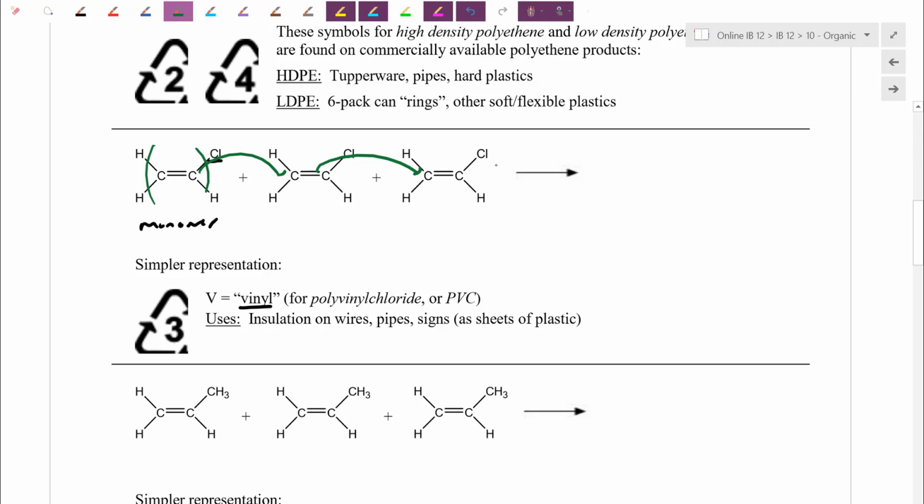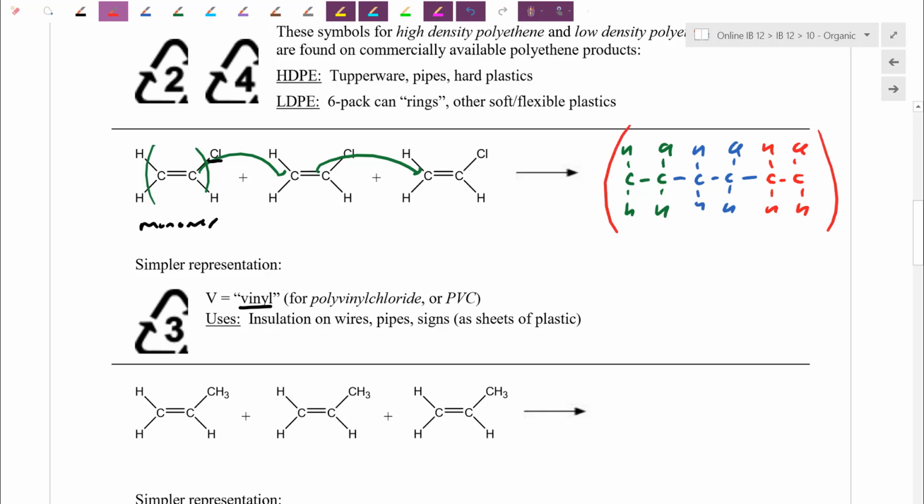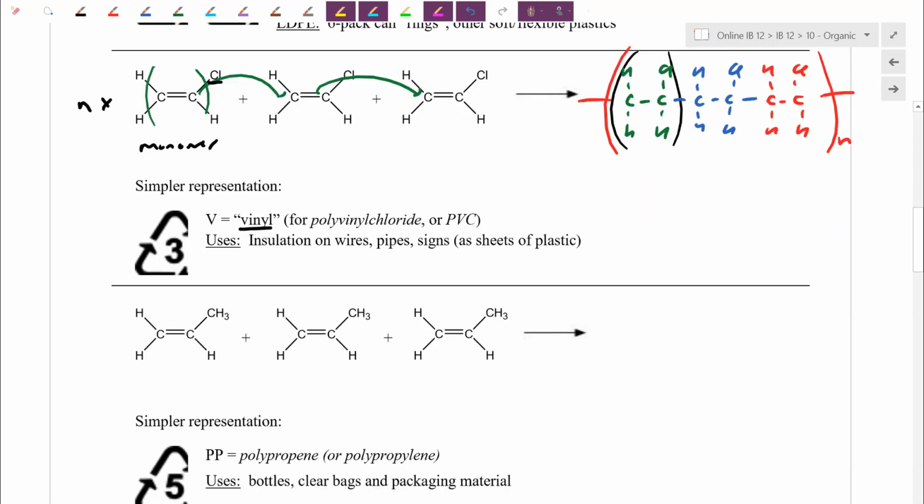They can ask you, can you draw for me? Well, what's the remaining? Again, double bond has become a single bond. I just draw my attachments. This time my monomer had 1 chlorine. As I attach to the next monomer here, also a single bond here, but every time I'm going to have a chlorine. Slightly harder question is them asking you, okay, here's a polymer. Well, what was the monomer that it was formed from? You just look for a repeating pattern here. Well, that one there would be our monomer. Okay, so this one here is polyvinyl chloride, right? It's n times of this alkene. Again, graded at a plastic of 3.